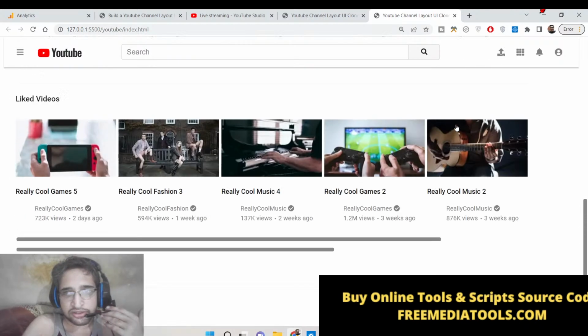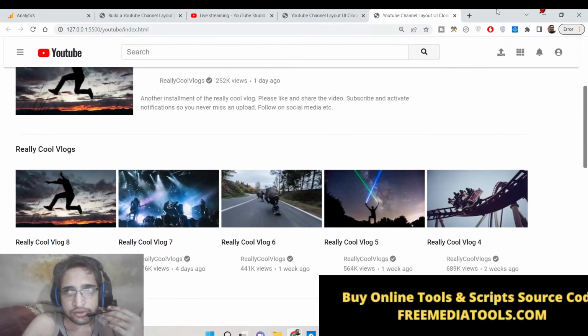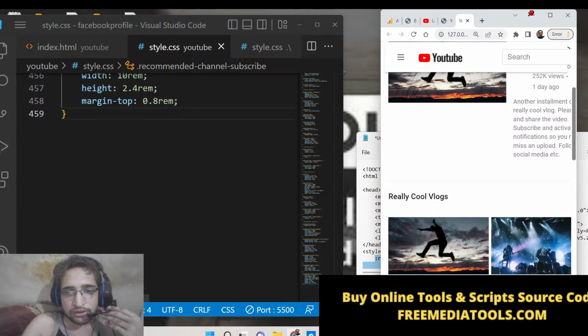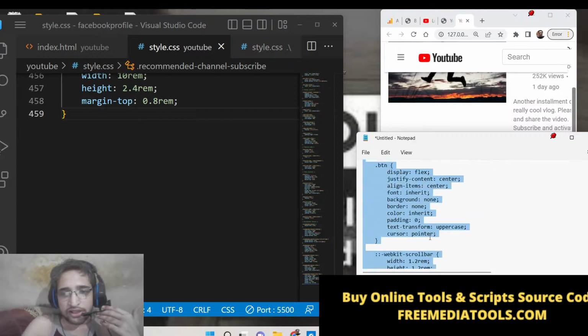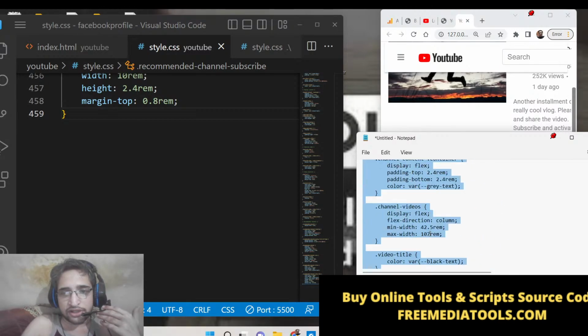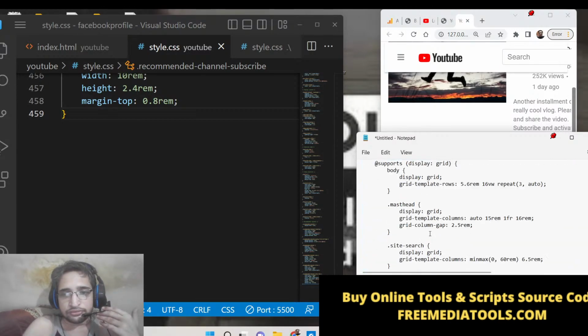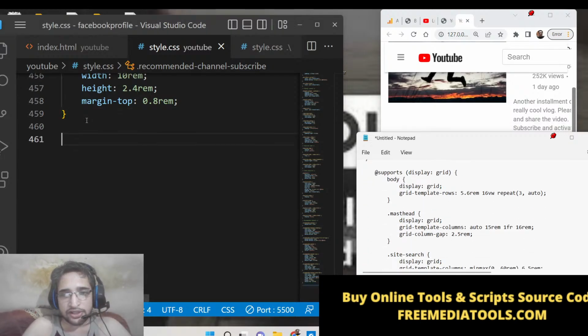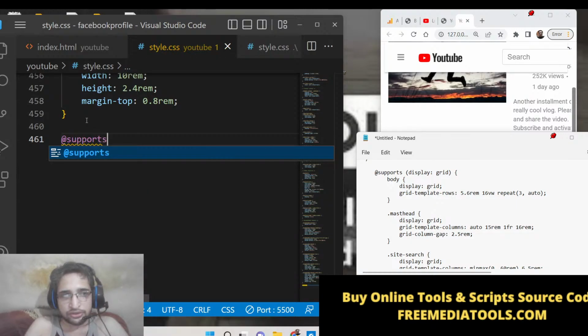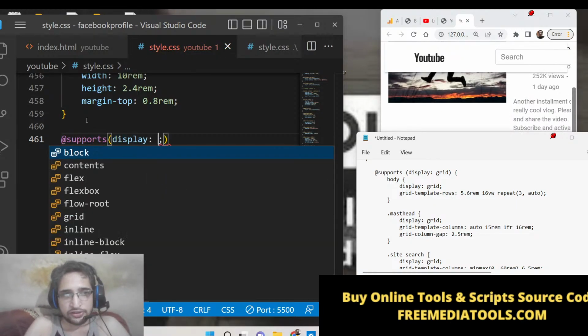We need to push this inside the sidebar. For that we need to use the CSS sidebar, sorry, CSS grid. So for using this guys, we need to write the CSS grid here. In order to write CSS grid, we will write here supports, and here you will change display to grid.